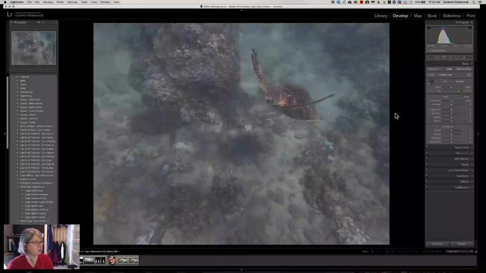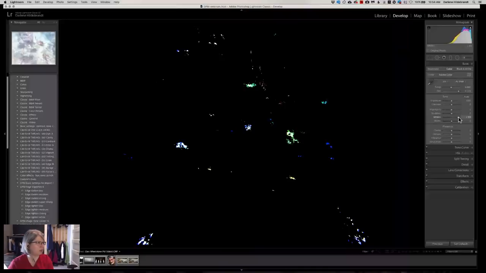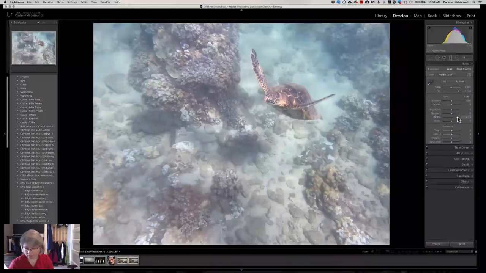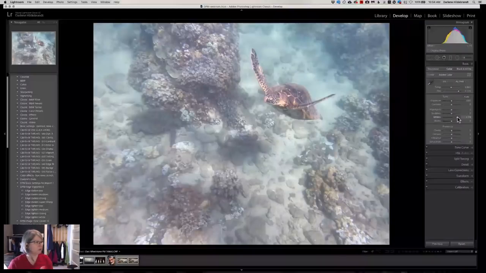Okay, so back to our sea turtle. I'm going to do the same thing with the white and the dark sliders again. There's no white in this image, so I'm going to bring it all the way to the right. Look how far I have to go before I get any highlights clipping. A long way. So I clip and then slide it back to the left so there's no clipping. I'm at plus 74, which is a lot of white added. I did not touch the exposure slider, but the image looks brightened. That's because of the whites. So I've now got some pure white in the image.